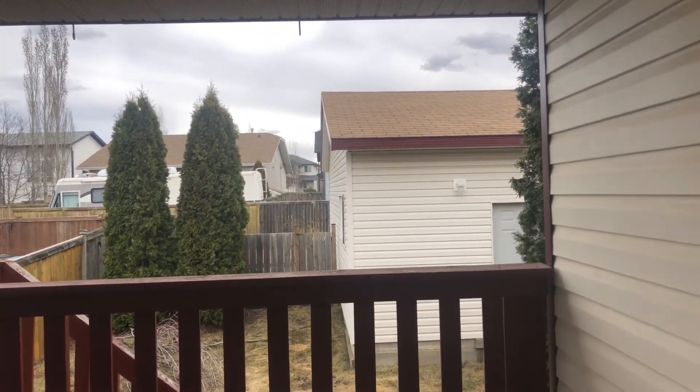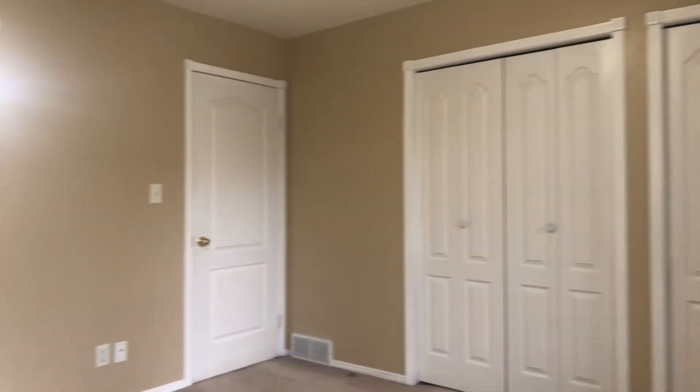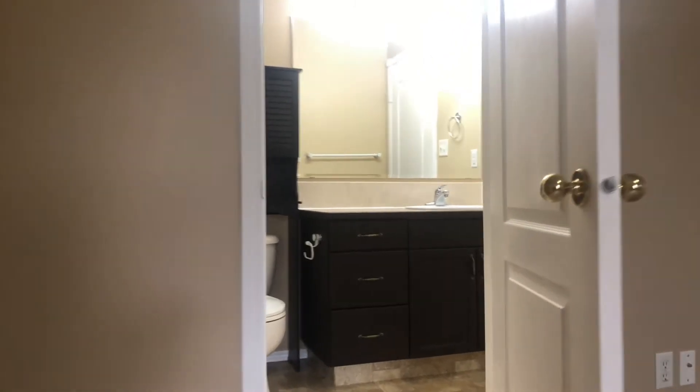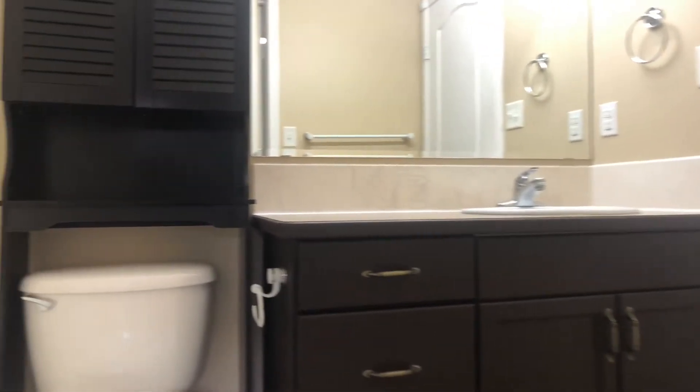There's a little peek of that 26 by 26 garage that I'll show you later. Into the master bedroom there are two good-sized windows and also two full-size closets. Taking another look from a different angle, you can see there's also a cheater door to the four-piece bath that's on the main floor — now how handy is that?